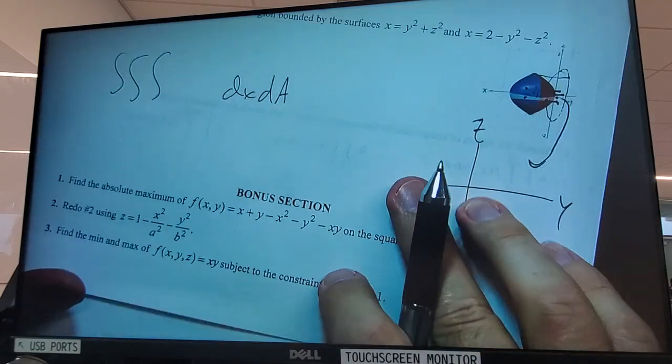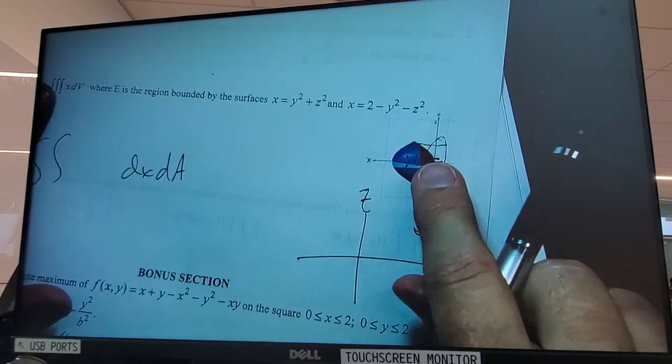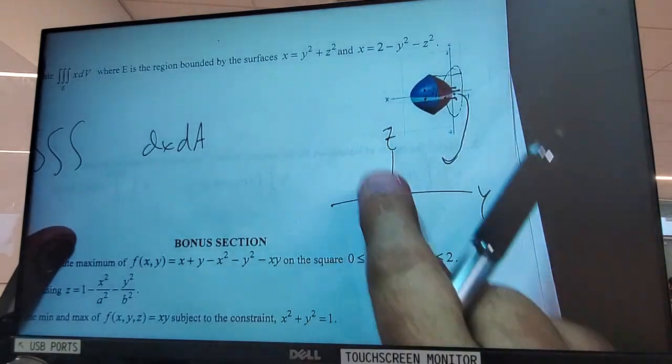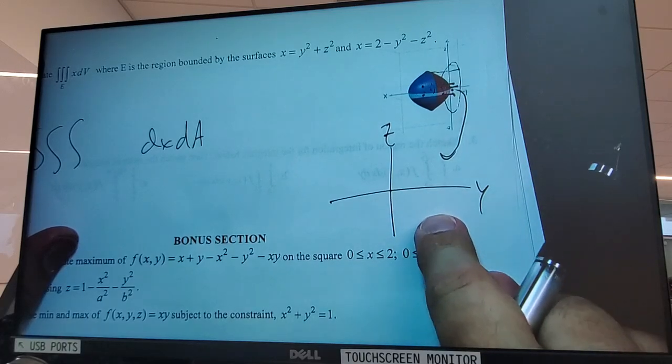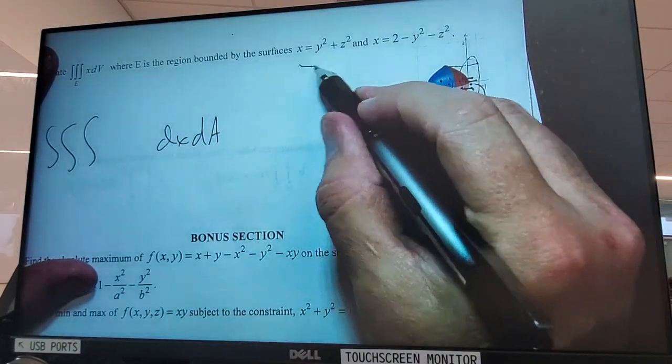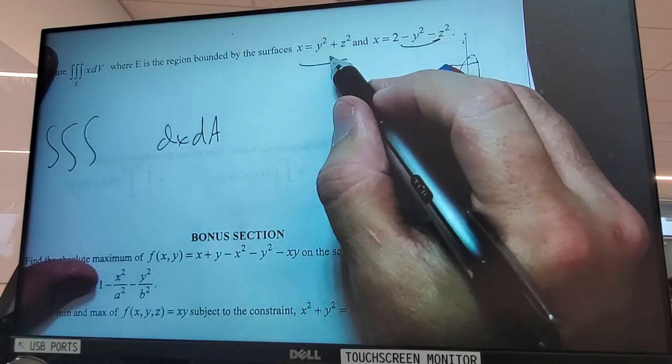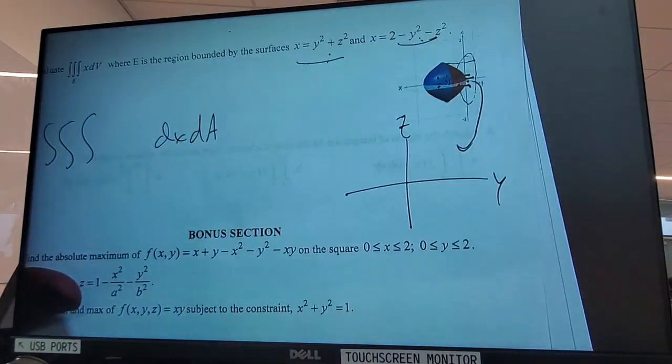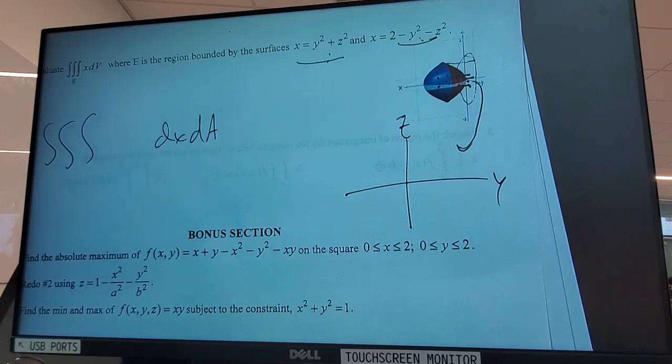So what does x go from and to? How can you tell who's on top? That's going to help you get this. My x's are going to go between these two surfaces, correct? X goes from here to there or there to here. How do I tell which way it goes? Well, one's positive and one's negative. If you look at the XY plane, one of the parabolas will look positive, one will look negative. Does it make sense this guy's going to open down? Yeah. So he's the blue one. So it should be from this one to that one.